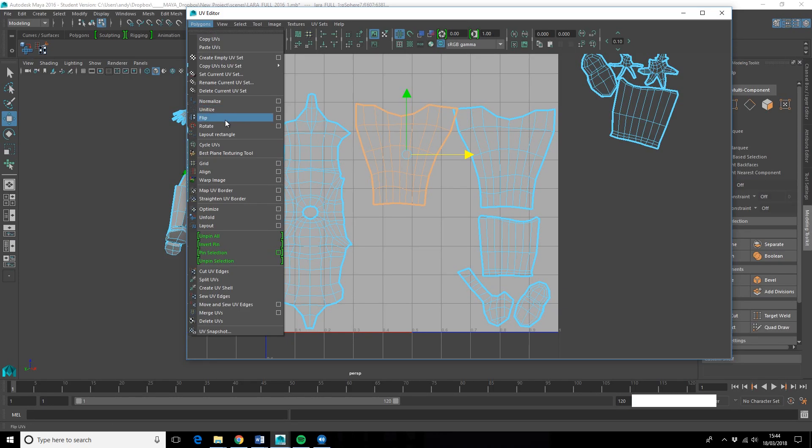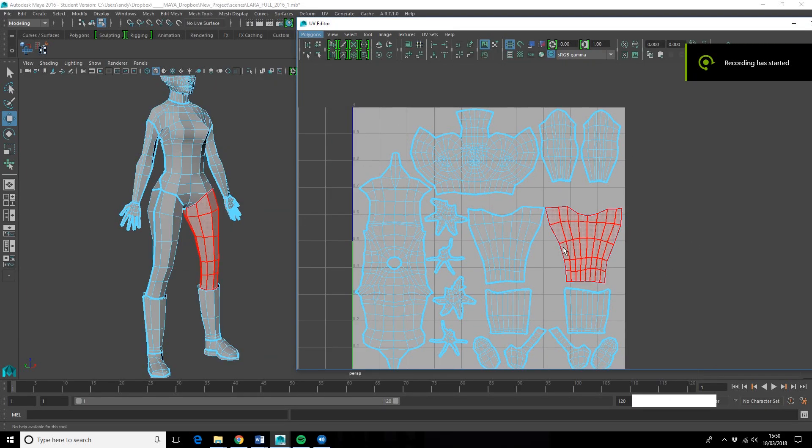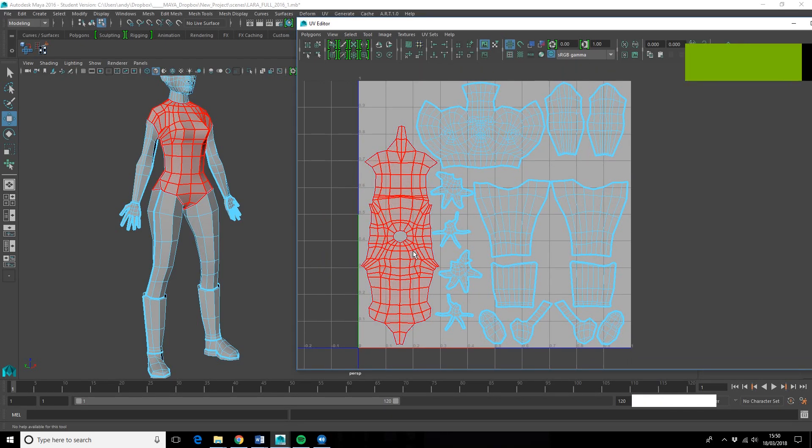Something that is frowned upon but can be useful depending on how much detail you want: if I flip this UV shell, I can overlap these UV shells. I can rotate it into position and that means I only have to make one texture — it'll just be flipped and the same on both legs, saving space. However, I'm not going to do that in this case because I'm going to give you a sample texture page, and you might want a different pattern on each leg. Just bear in mind you can overlap shells and they'll use the same texture.